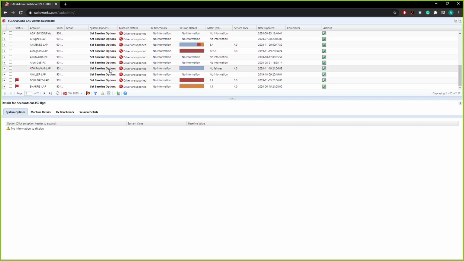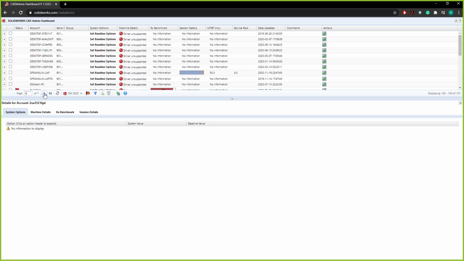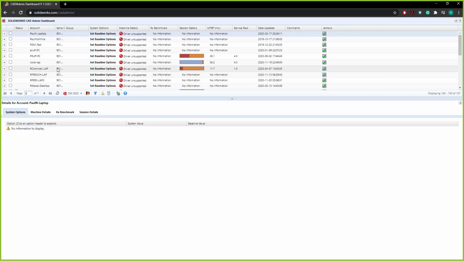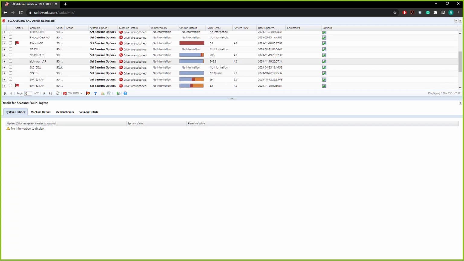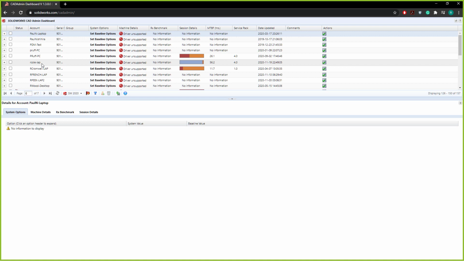In fact, if I take a look down here, let's go to 6. There we go. There it is, that's mine. And here you can see that I've run pretty steady and there's been a situation where I had to shut down. But if you look at P rough here, a whole bunch of crashes from the computer, but they've been killing it as well. I don't know if they're having issues. Maybe they're doing some testing and stuff like that. But there's a lot of information available here at this time.